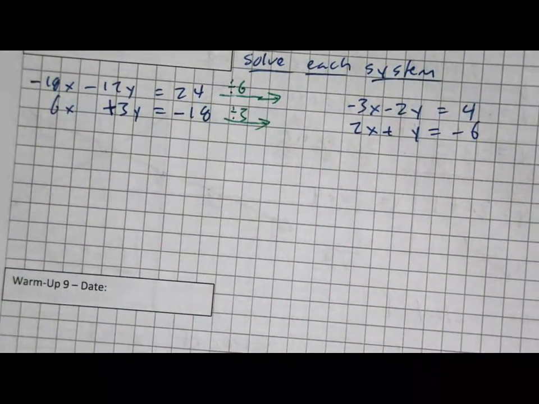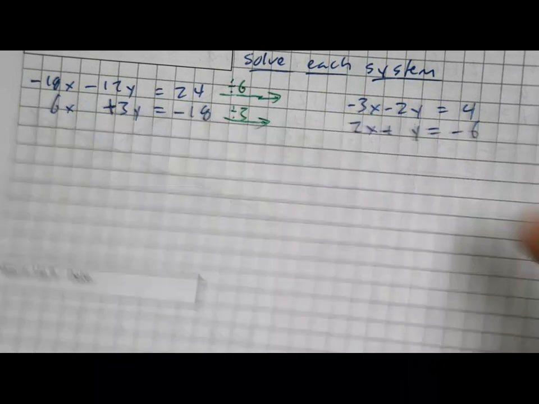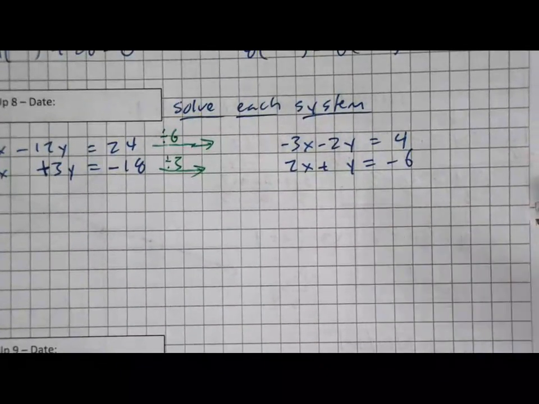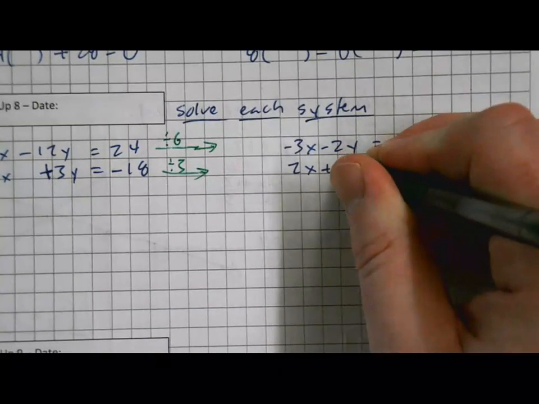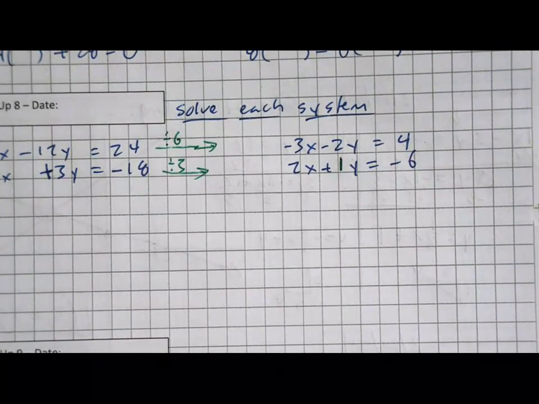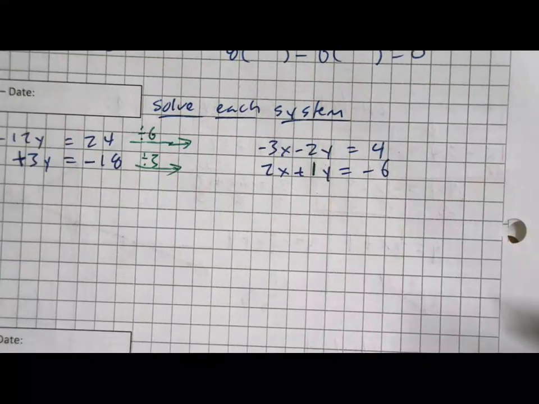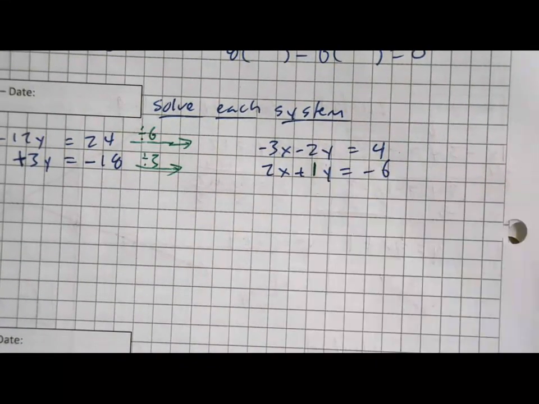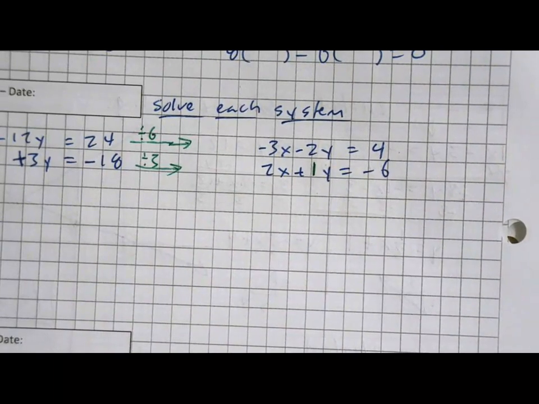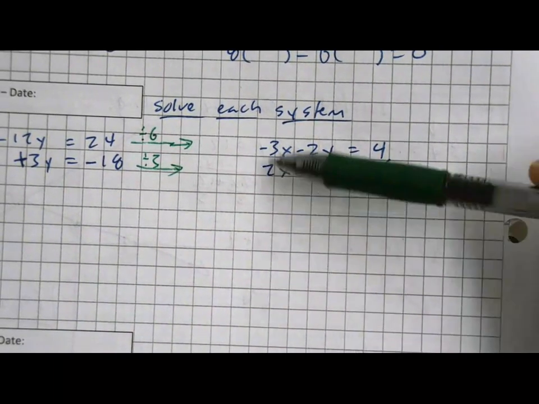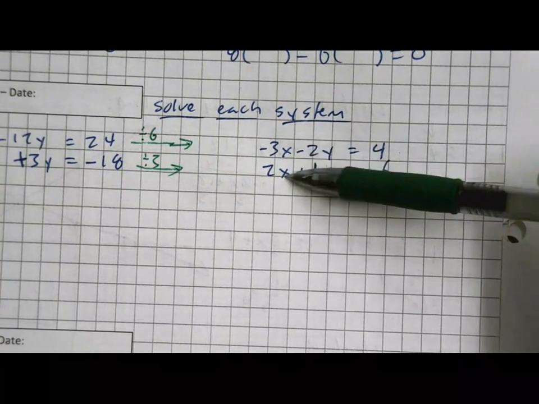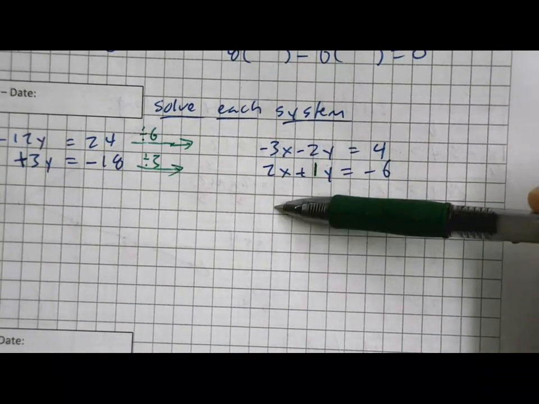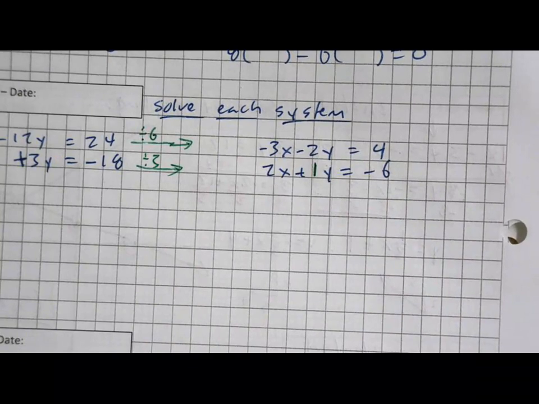All right, for those who weren't here, let me give you the crash course in how to solve these systems. So these are systems that are set up to solve by elimination. I'm going to put a 1 in front of that y. And the big idea is I want to eliminate my x's or my y's. I'm going to add these things together. And I'm hoping that when I add them together that the x's eliminate. But these x's would not eliminate. If I had negative 3x plus 2x, that gets me negative 1x. We want them to cancel each other out.